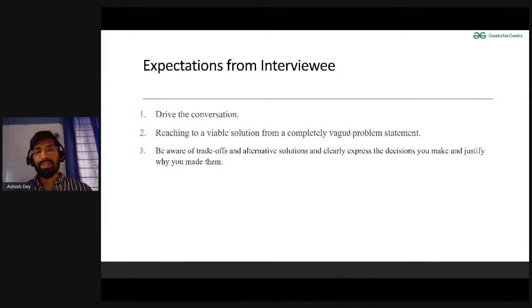So you talk about both. For example, if you want to choose NoSQL, you talk about SQL also: what is the problem there, what is the benefit that you are getting in SQL, and then you make this choice. In fact, if you are choosing some algorithm inside a microservice that you're designing, ask whether you have any other choice, a different algorithm. Then you compare and only then come up with a solution.